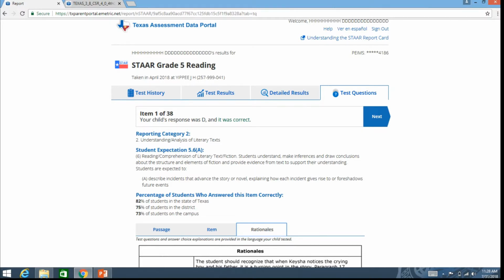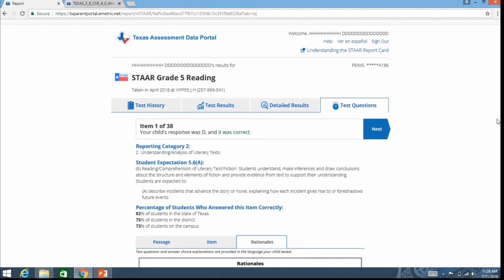If you need to view this information in Spanish, at the top of the screen you do have the option to change the language of the portal. If your child took the exam in reading, you will see the passages and the questions provided in reading. If you switch to the Ver en Español, that will not change the language of the passage, just for clarification purposes.